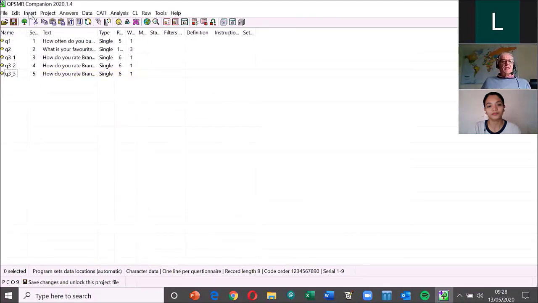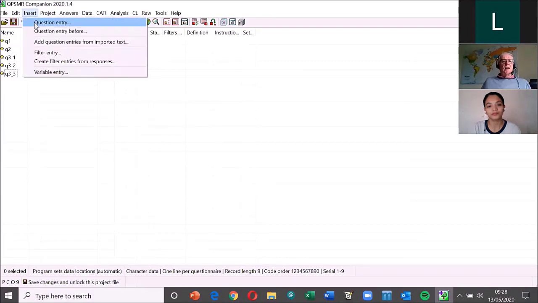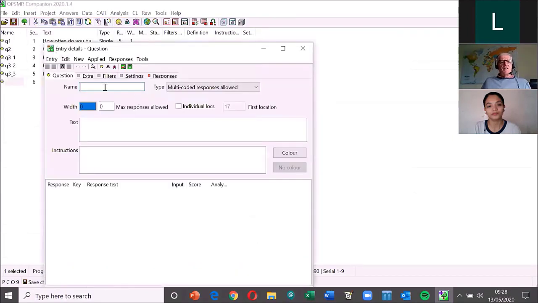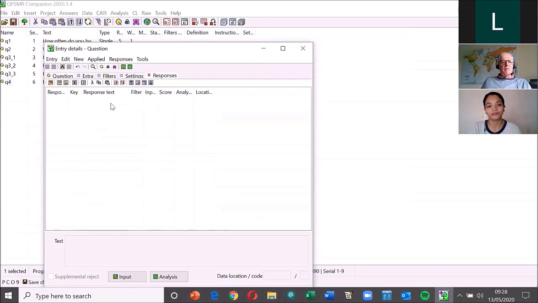You've also got some tools. This is on to the next thing I'm going to show you now, which is adding a question in. Let's go for question 4. Let's make it single. Let's say, how do you rate your journey to work? Not enough to going to work by a journey at the moment, but if you'll forgive me for saying that.